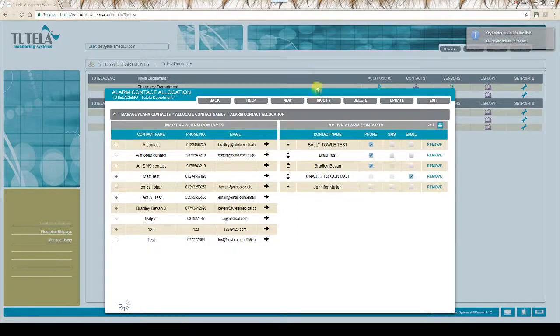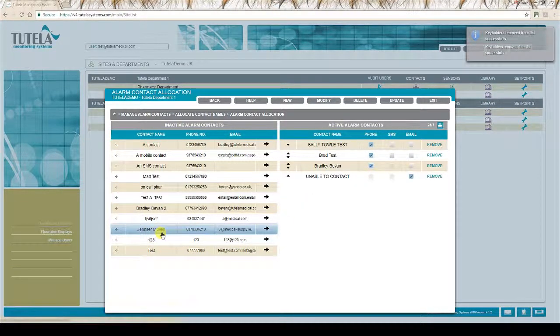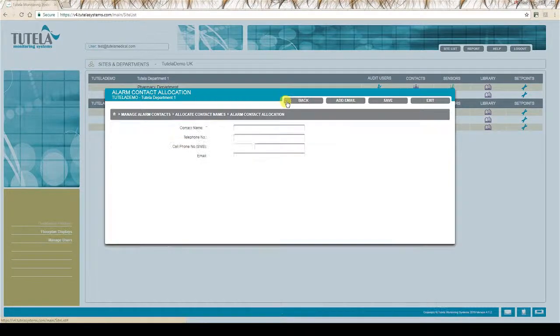The contact list on the left works like Outlook. In there, you have all the details of the contacts to be called. This can be an individual, an office number, or mobile, etc. On the left-hand side, you can create a new contact for this list by clicking New at the top.